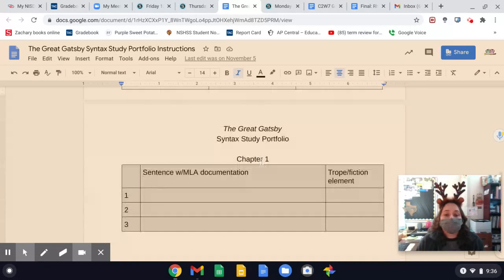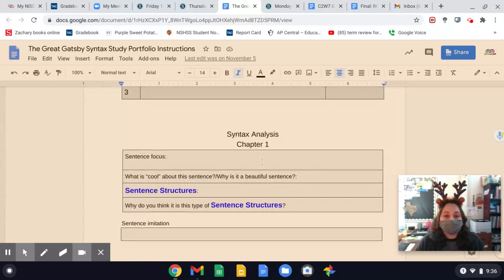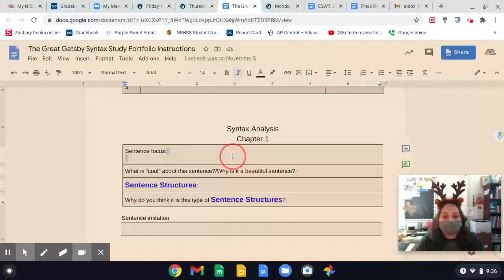Then as you decide which sentence you're going to work with, you are deciding, okay, I'm going to copy that sentence here so Miss Martinez knows I'm talking about this sentence, one of my 3 sentences. Have that wonderful, insightful, provocative conversation about what you found beautiful, and you could talk about how it's a beautiful metaphor or the use of personification used. Again, that's what the trope and fiction elements are there for, to help generate that conversation.